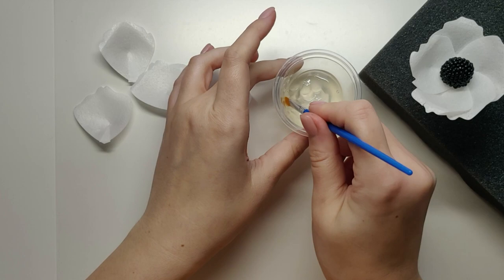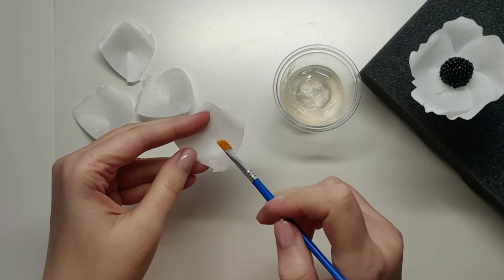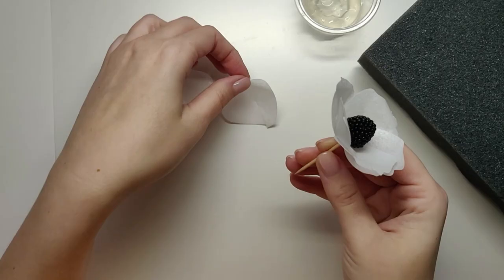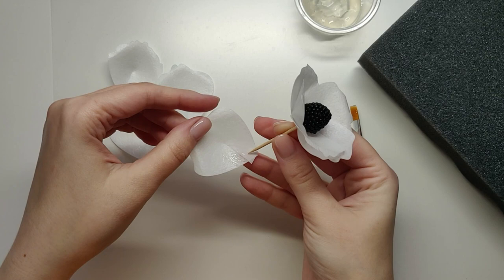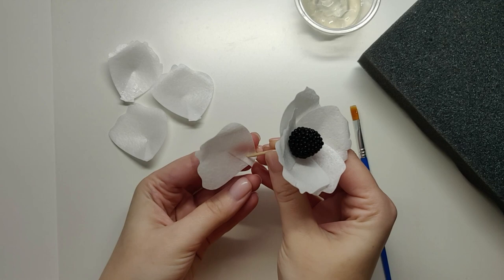To attach this row of petals to my flower I'm going to do the same, just a touch of piping gel in the middle. I'm going to put my toothpick through both layers of my petal and arrange them on the flower.